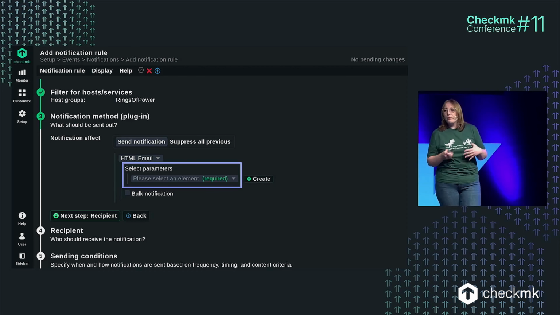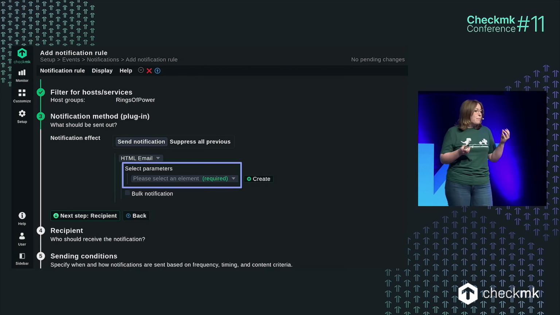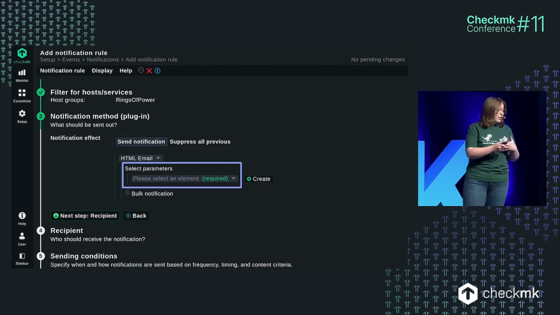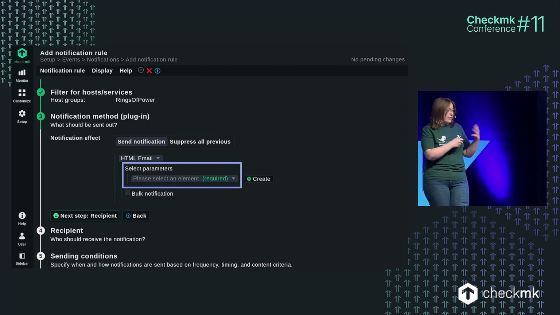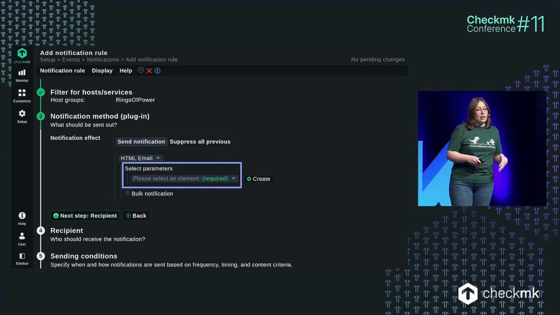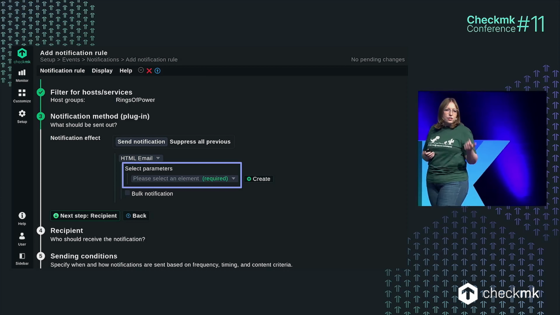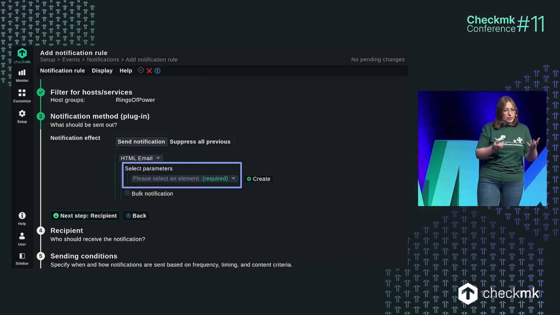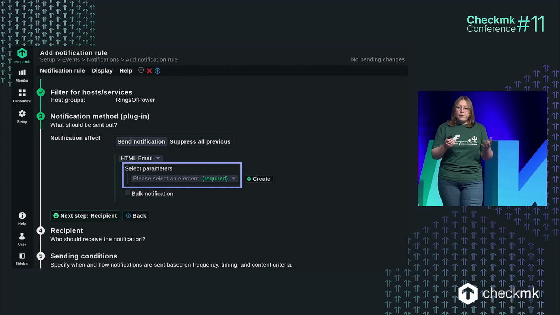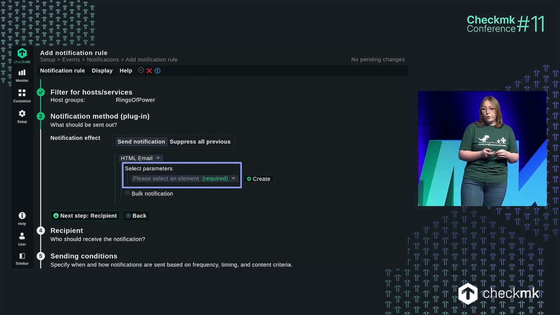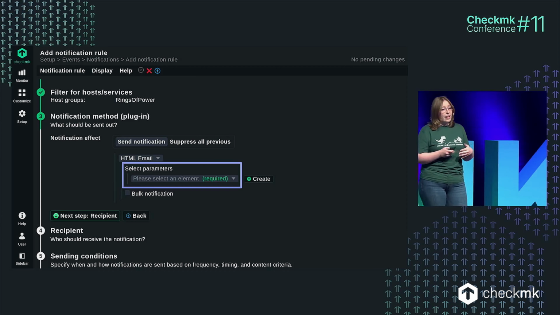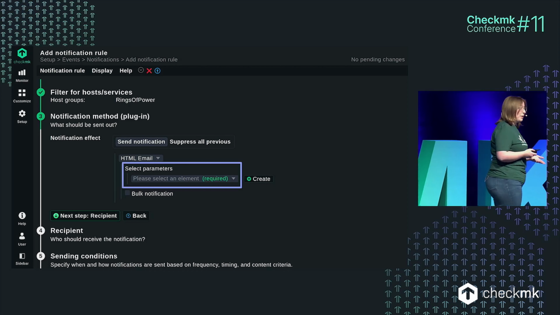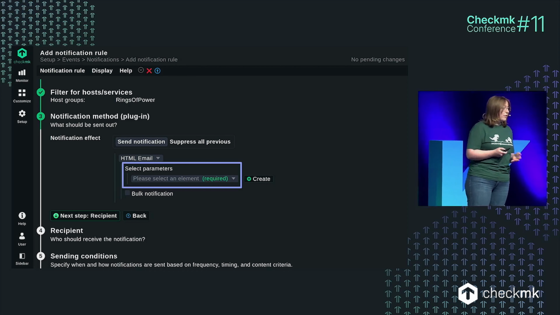Yay. So the thing that we have to do is select this thing here, a parameter, which is a new concept that we're introducing. A parameter is a set of options that are related to the notification method. These options include authentication, notification content, and more, everything that you need to set up the integration. We can reuse the parameters in any global notification rule. And in this way, if you need to make a change, you only have to do it in one place instead of going through all of your notification rules.